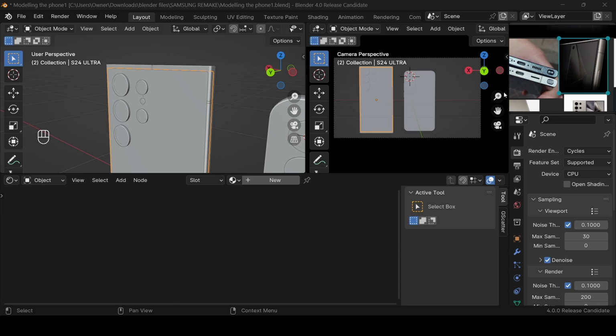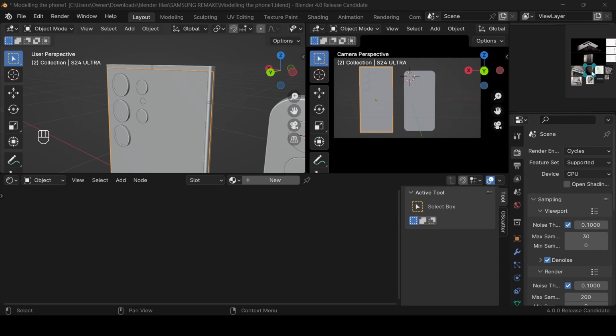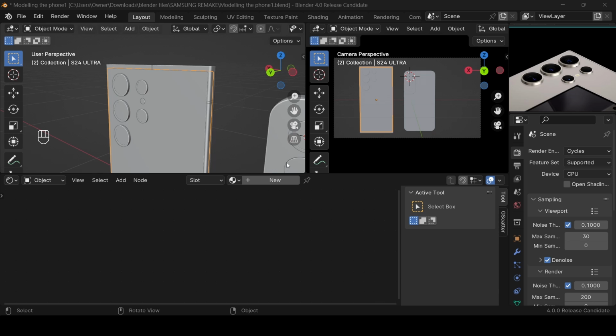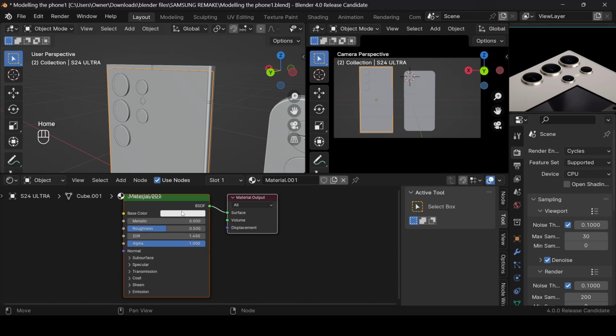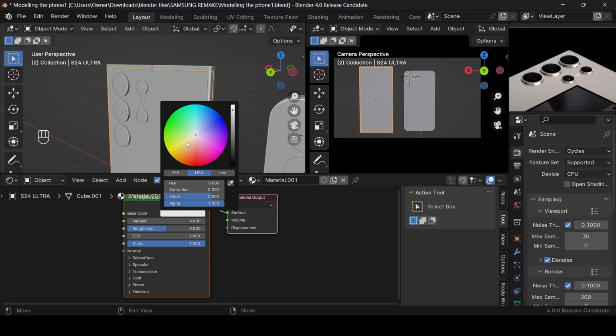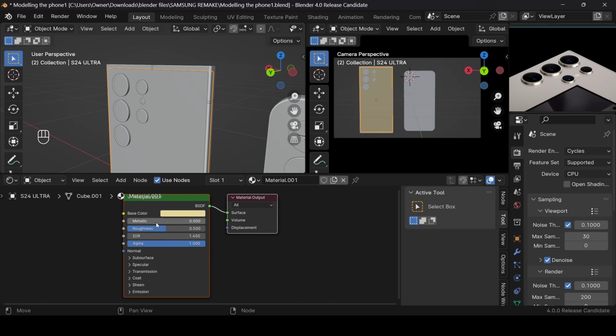So what I'm going to do first is start with the inner piece here, and we want this sort of color. So I'll press new to add a new material, and then I'll make the base color something like this. Just trying to match up roughly, and let's see, yeah, maybe something like that. Bring it here and just choose any color you want. Then I'm going to turn the metallic to 1. Then for the roughness, I'm just going to reduce it a bit for this inner material right here.